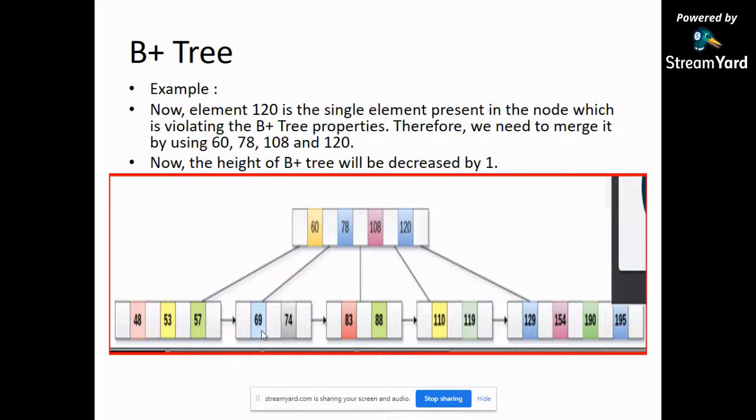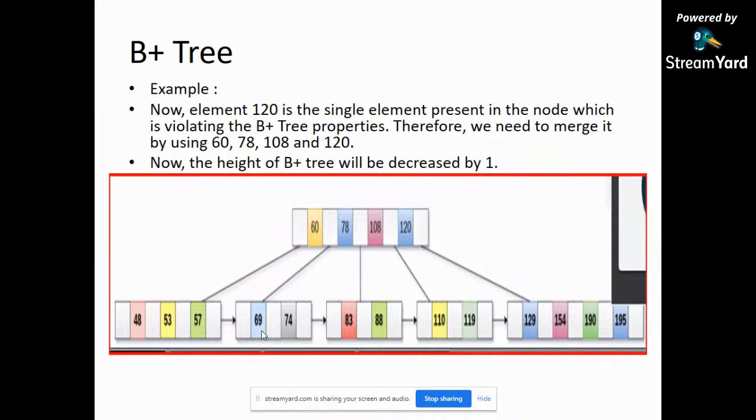In B tree, data can be stored in leaf nodes as well as internal nodes, whereas in B plus tree, data can only be stored on the leaf nodes. Searching is slower in B tree as compared to B plus tree. Deletion of nodes or internal nodes is complicated in B tree as compared to B plus trees. In B trees, leaf nodes cannot be linked together, whereas in B plus trees, leaf nodes are linked together. So that's why B plus tree is more advantageous than B tree.